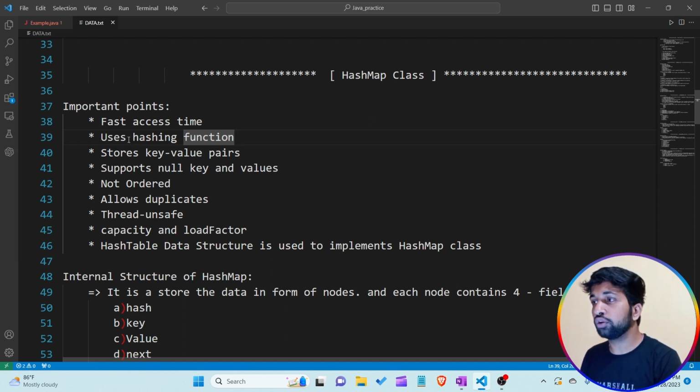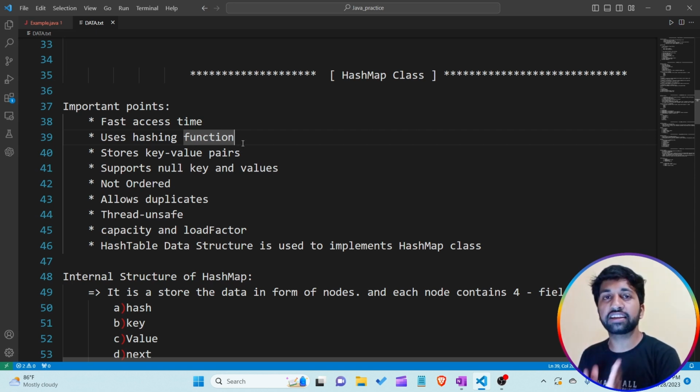Understand? We are able to store as well as retrieve the data in a very fast manner, in constant time, let's say Big O of 1. And this hashing function uses the hash table. A hash table is nothing but something that looks like an array which contains all the keys contained by the HashMap object. Understand? A HashMap object contains key-value pair data.